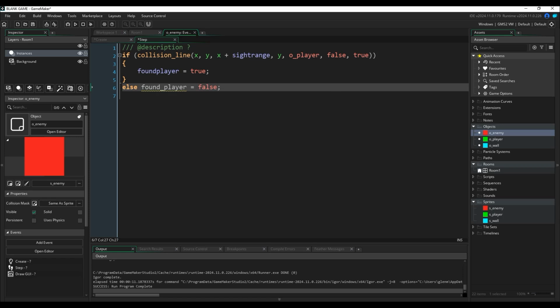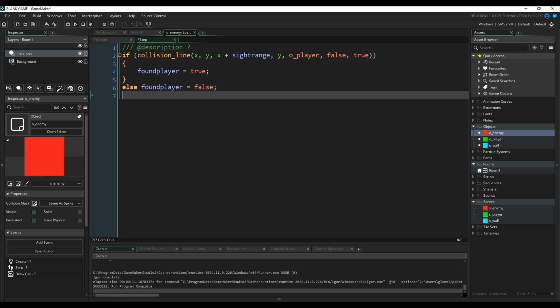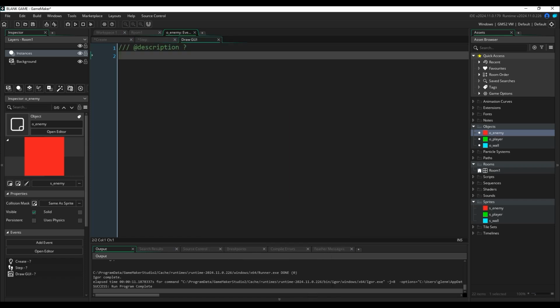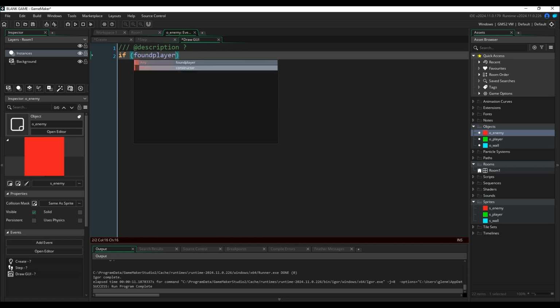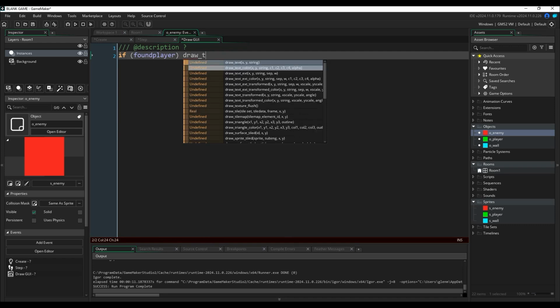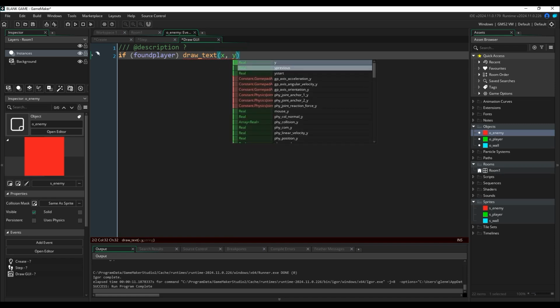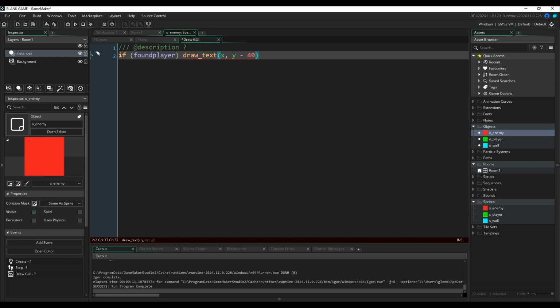And then, just to make sure that it is working and it is doing what we want it to do, we're going to go to the draw GUI event, and I'm going to say if found_player, draw_text x, y minus 40, "found you."